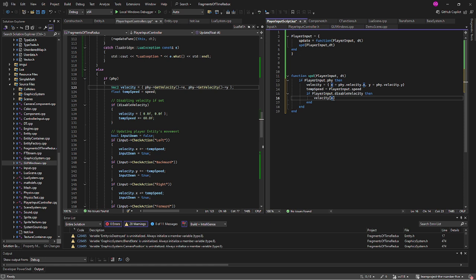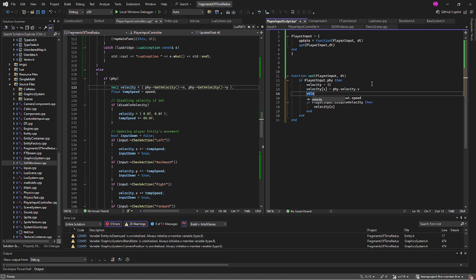Okay. Yeah, I believe we could just do these as tables. So let's do something else here, based on what I'm seeing. We're gonna have velocity equals just an empty table, initializing a table, and then we're gonna want velocity x equals phi dot velocity dot x.